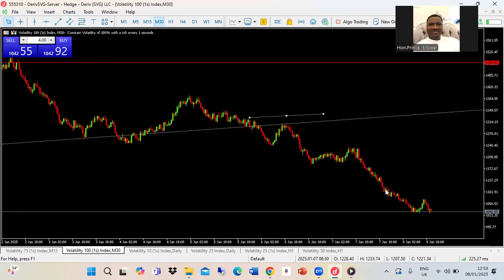Look at that. So if you have missed this trade, what you would have done is, another way to enter the trade is to begin to draw a trend line. All right, begin to draw a trend line like this, because it's a trend now. The market has changed position.